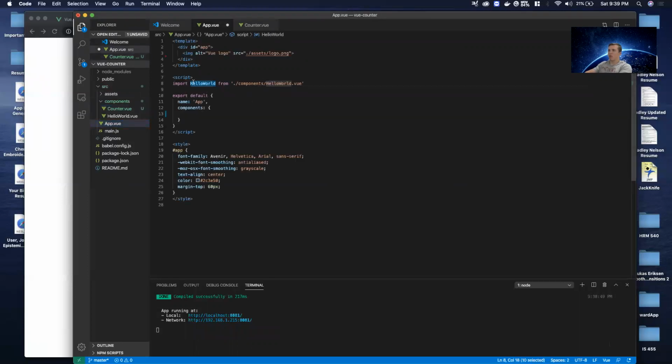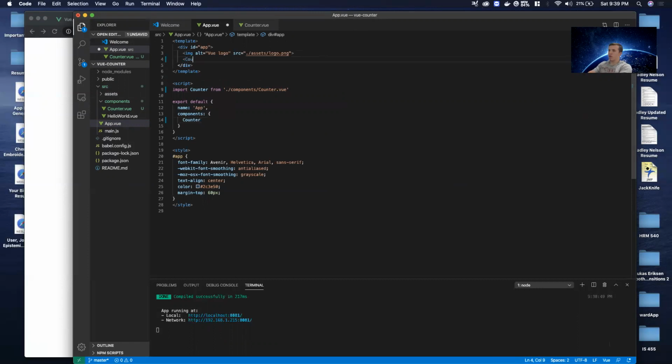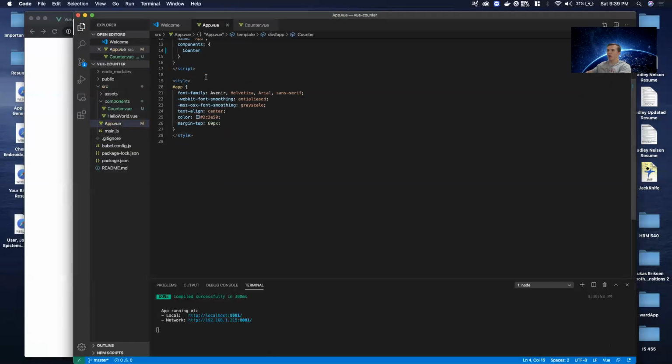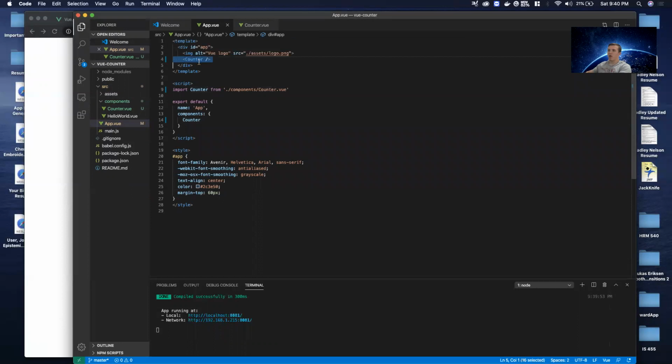In App.vue, we're now going to import Counter from components/Counter.vue. We'll register the component there, and that will give us access up here to be able to render it. Now, if we refresh that, we're going to leave that image there because why not? We have nothing in that component, so we've got that image here that we're rendering, and then this counter component.